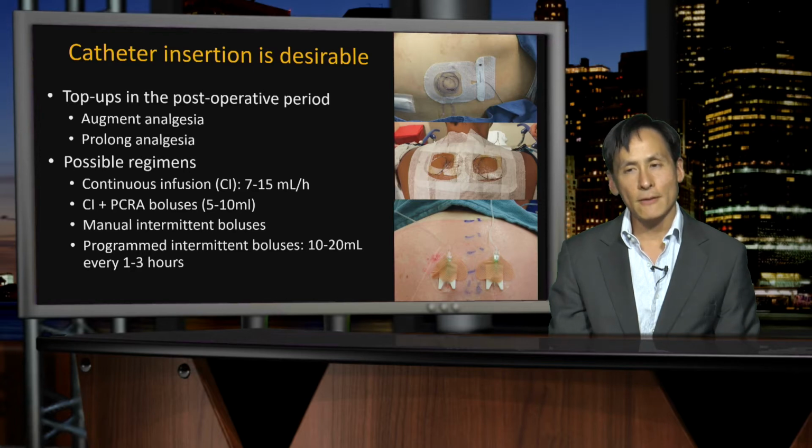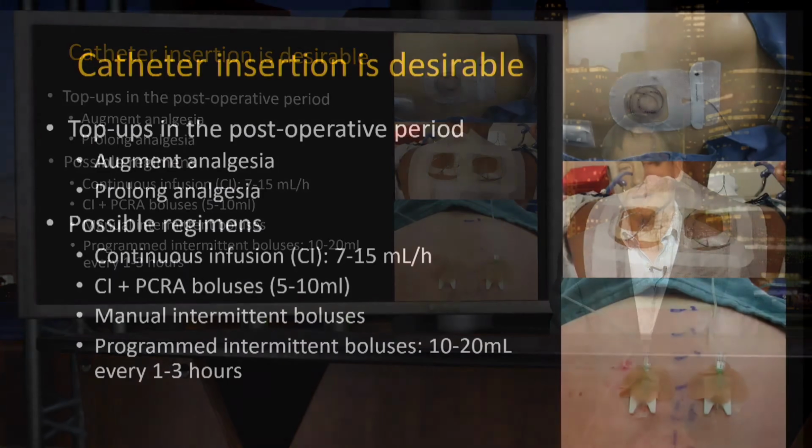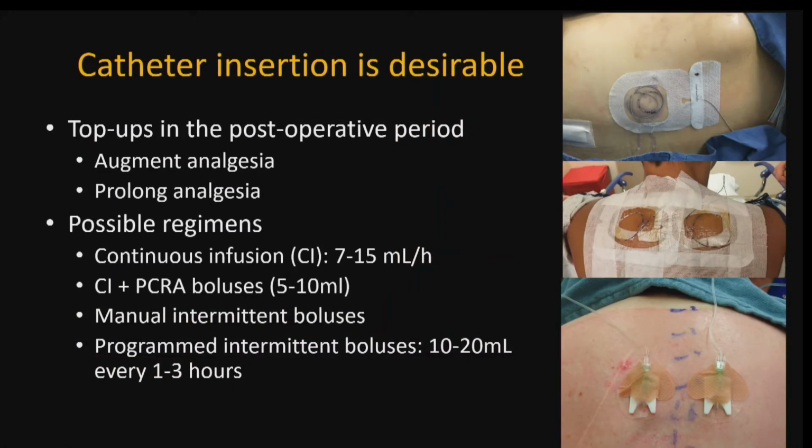If you happen to have a patient-controlled bolus function on those continuous infusion pumps, they perform a useful function in allowing the patient to augment their analgesia as necessary, and setting boluses that range from 5 to 10 mLs with the appropriate lockout interval is a useful option.